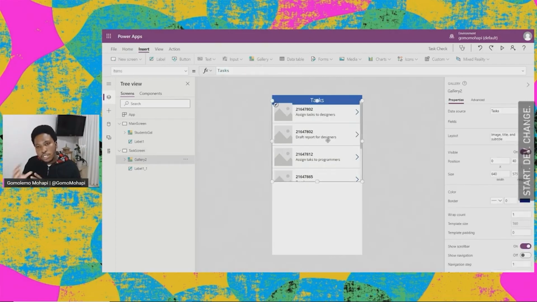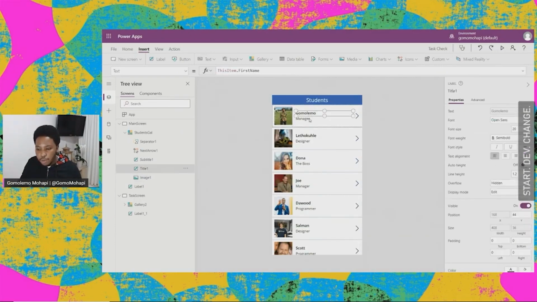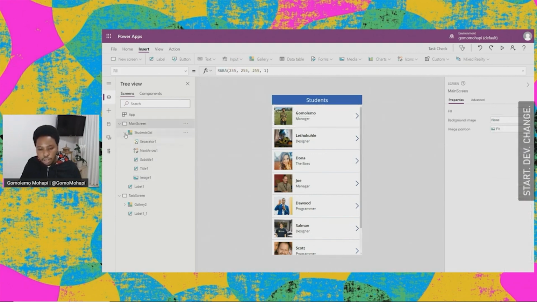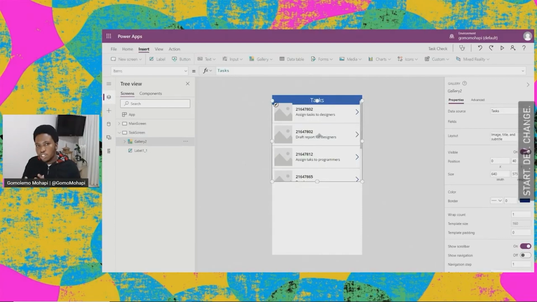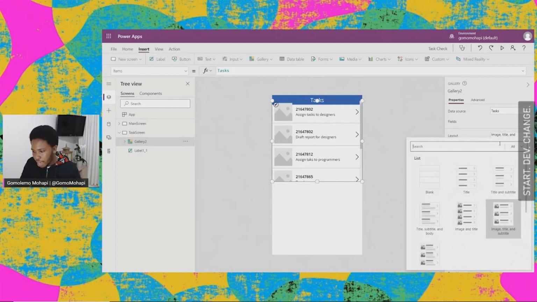And the overall display of our data here needs to be different from how we display the students. With students, we have a picture, we have the name, we have the role, but in the task screen, we just want to see the name of the tasks. So we need to change the layout of this gallery to do just that. On the right here under layout, you're going to click here, and then we'll click on title, right?